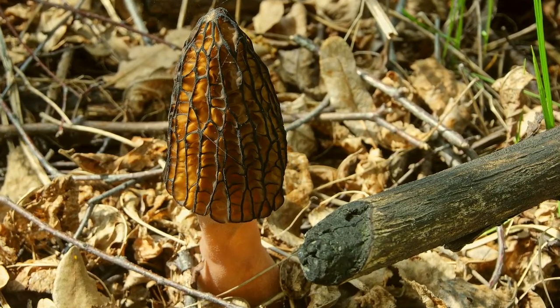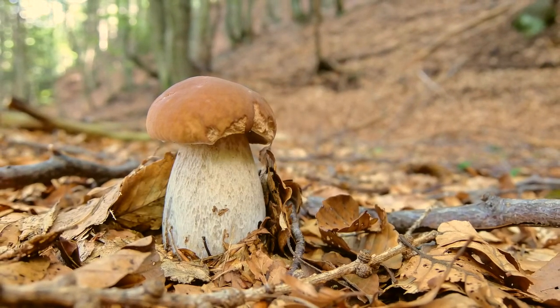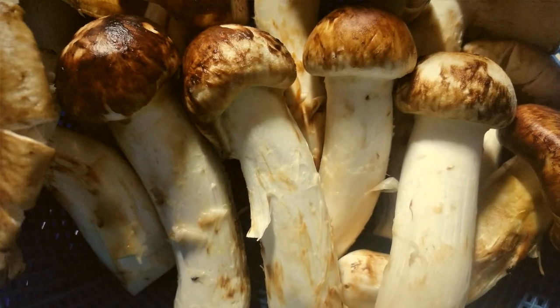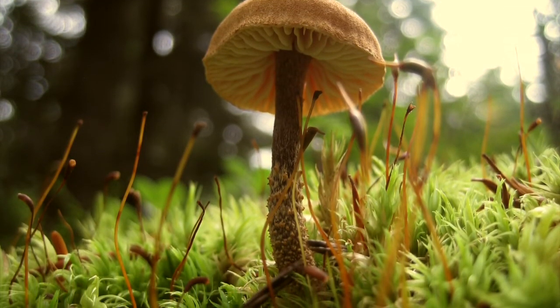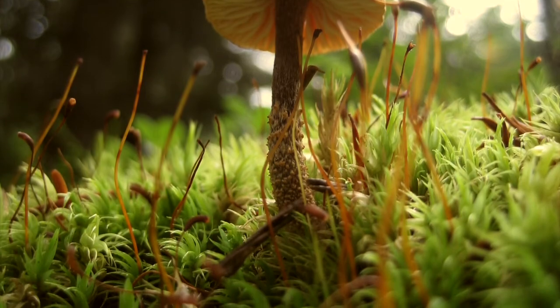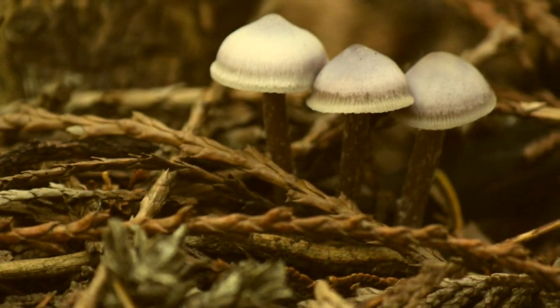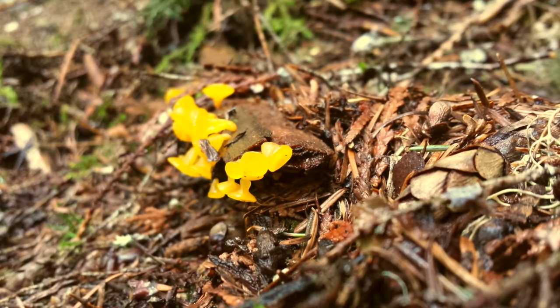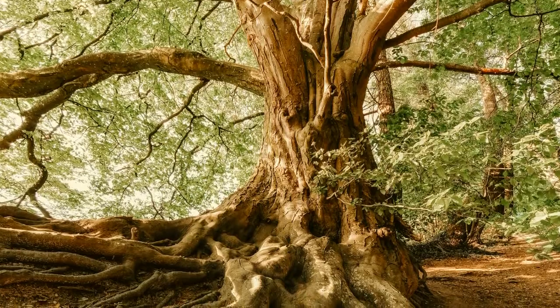Without these essential organisms, dead vegetation in the forest would pile so high that the living trees would be submerged. The other half of fungi are living in symbiosis with plants, interlacing with their roots — we call them mycorrhizal fungi. They can spread over several square kilometers. If you picked up just one teaspoon of soil, it might contain several kilometers of string-like hyphae.